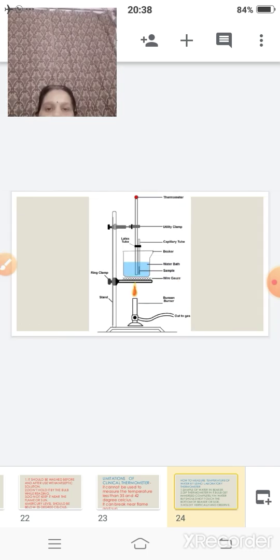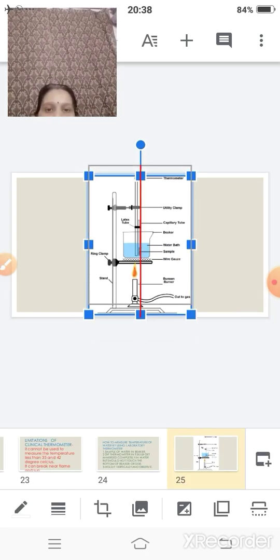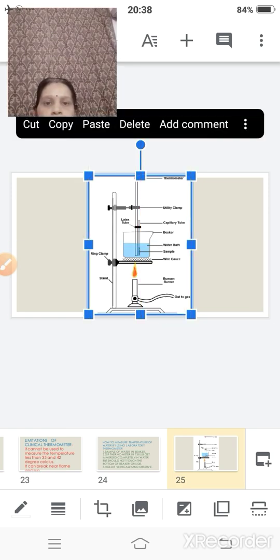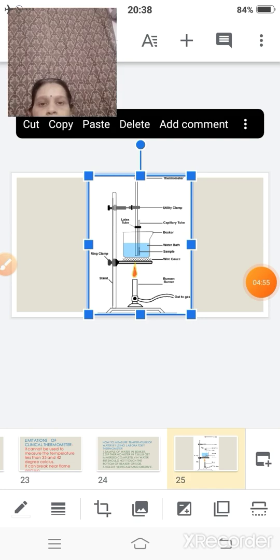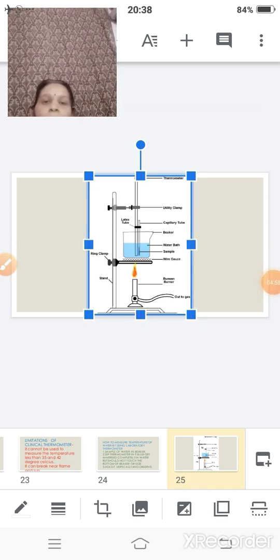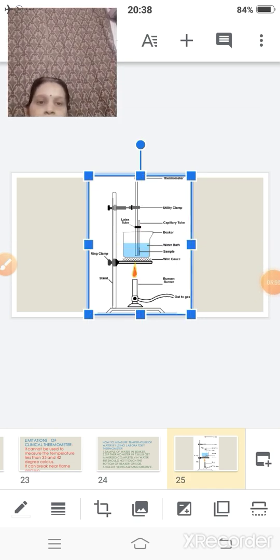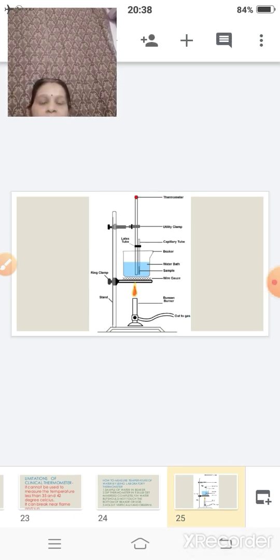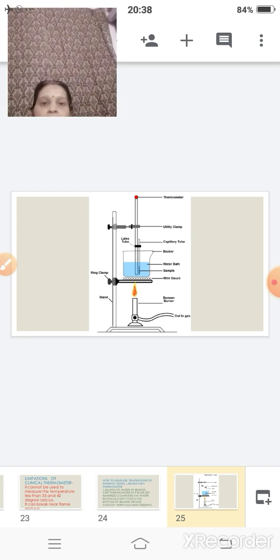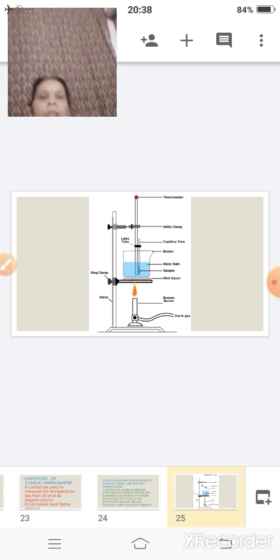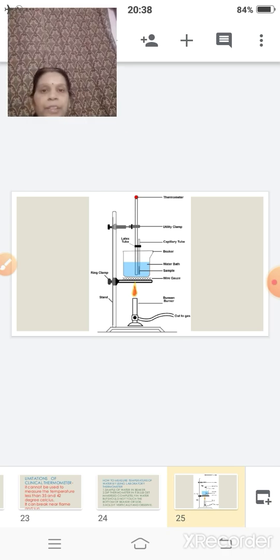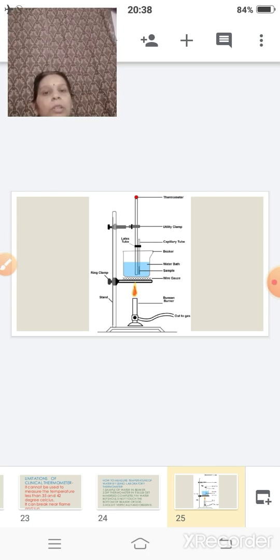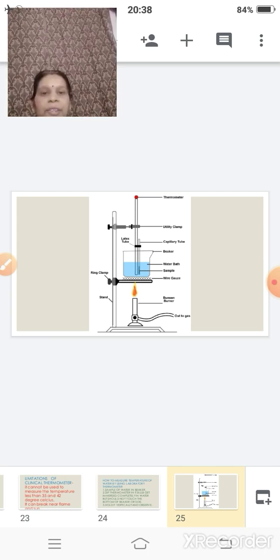and then observe. So here you can see the arrangement of how it is done. Here you can easily see this is not touching the lower part of the beaker, and secondly it is placed vertically. So here we can easily take the temperature of the water within that beaker. So this is how we use the laboratory thermometer.